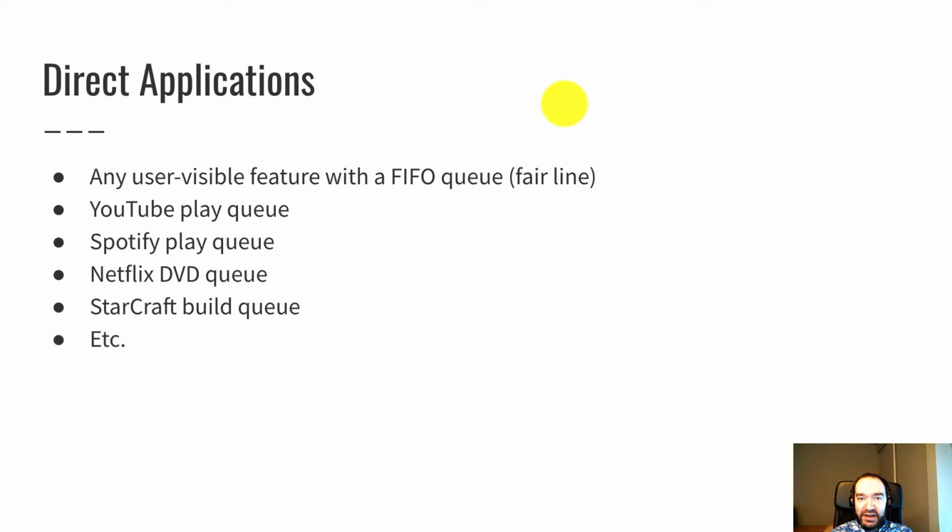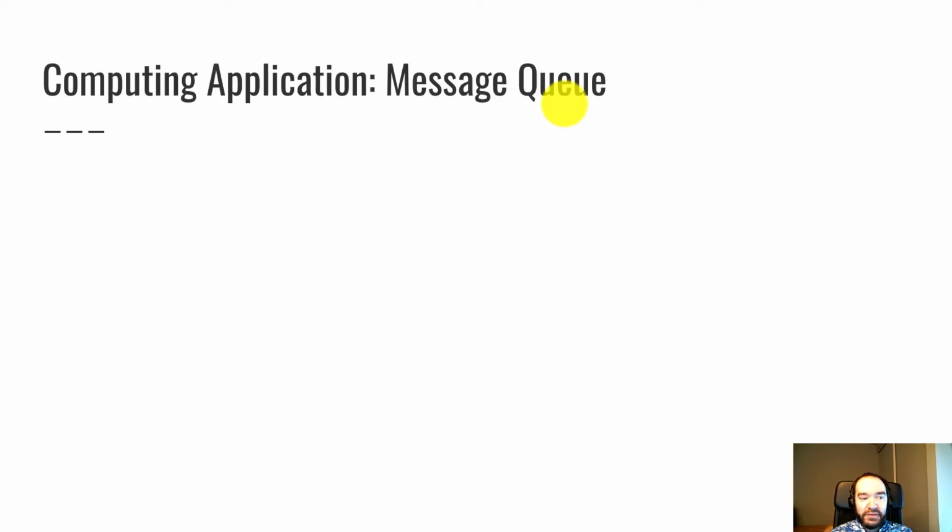So there's a lot of these examples. We could go on and on. I bet all of us have used some software that has a literal queue in it. So I think we can all relate to how the queue data structure is useful in software. Just to give you a little bit more flavor, there are some computing applications besides literal queues.